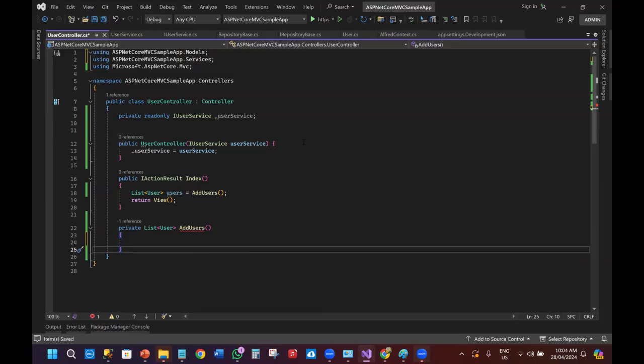Now just keep the action methods for update or delete, if you want. Now from our side everything is completed. Let's run and see.